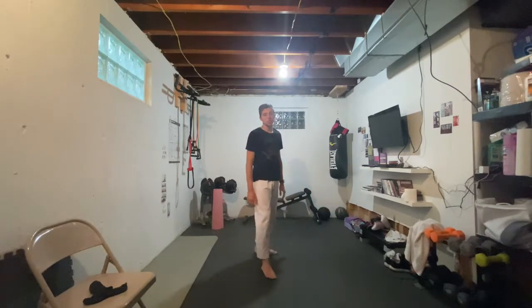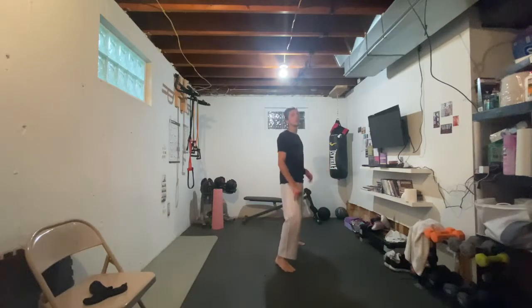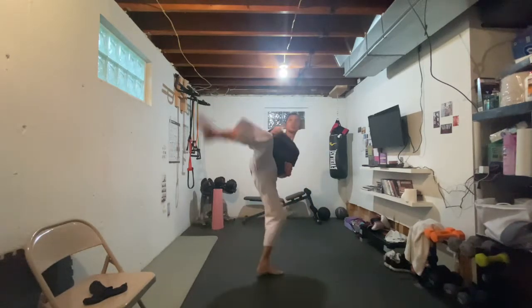All right, and the last drill that we worked on was our slide, side kick, round kick, punch, punch, okay? So we're here, we're sliding in, side kick, round kick, punch, punch, as we land in close. We're coming in with that side kick, round kick, and then we land, punch, punch to the chest protector.